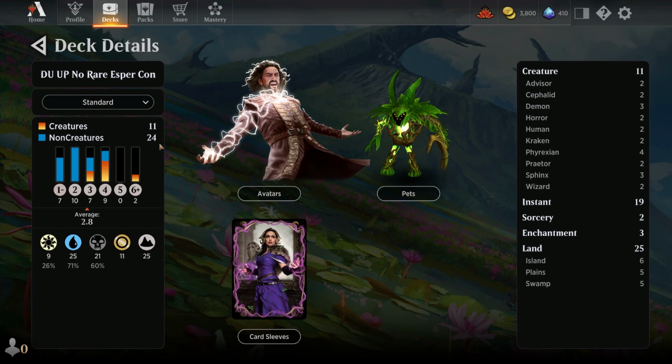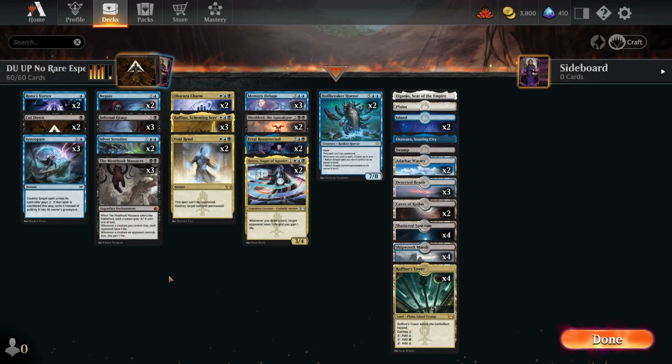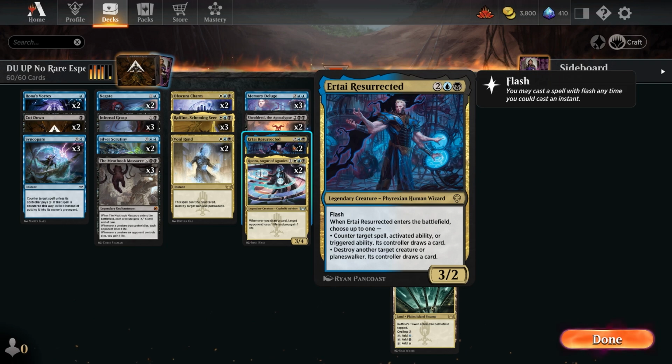So we still have a fair amount of non-creature spells. 24, 19 instants, and just the 2 sorceries, because we do like to play, you know, drop your lands, go. That's what we like to play. Power creatures. I love Ertai's Resurrected. 3/2 with Flash as well, on theme with this new upgrade.